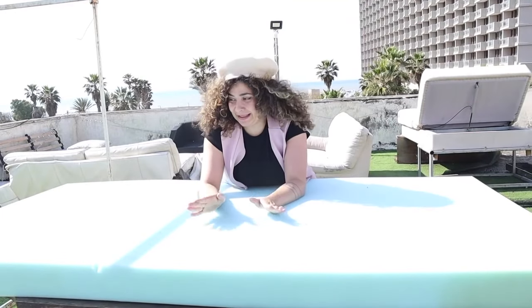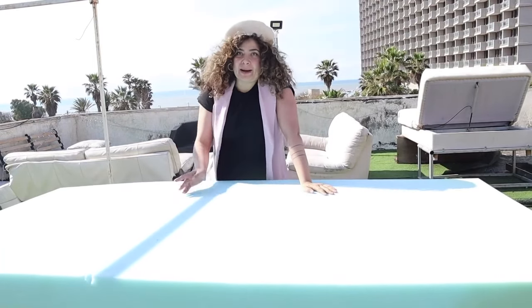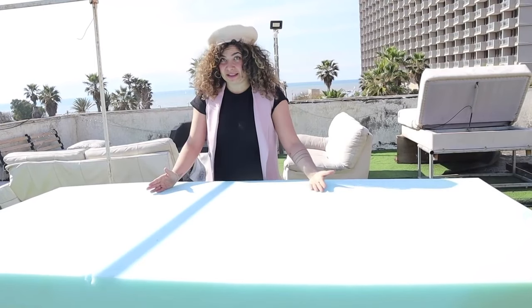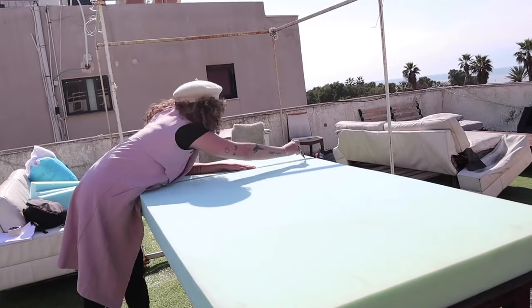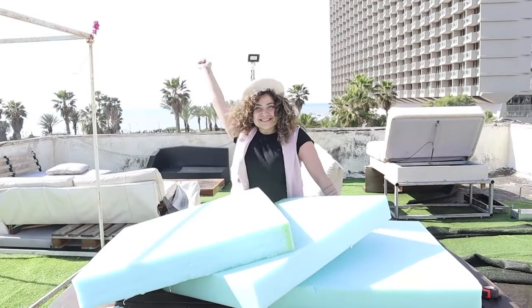Now that we did the base, it's time to work on the back of the couch, and we're gonna do it with the second piece of foam. This time we're not gonna cut them equally, we have to do 70, 70 and 1 of 60. There you go, DIY Army, you know the drill. Just mark the centimeters that you need, draw a line to connect them, and cut it out with your precision knife. Do it 3 times.